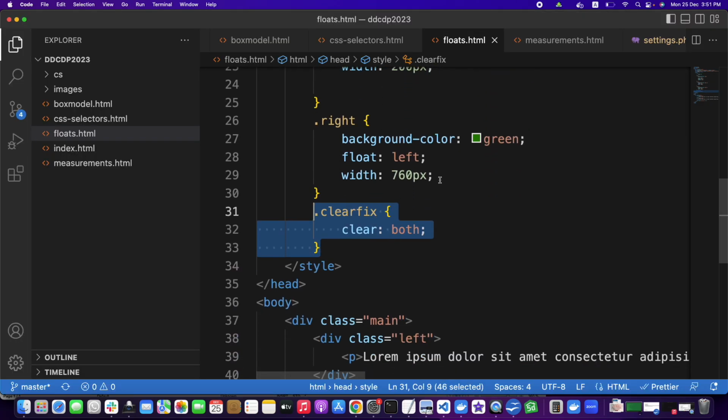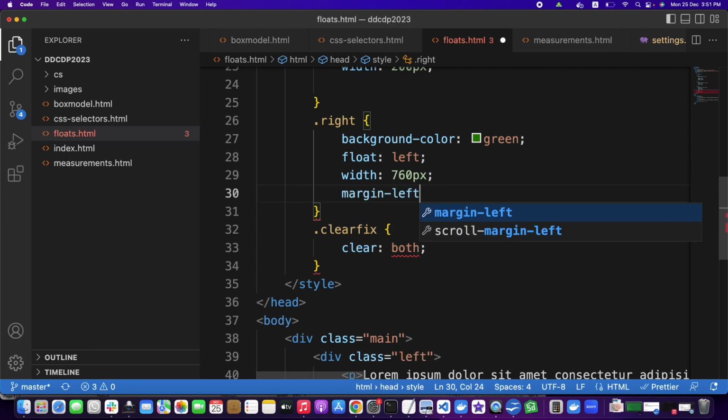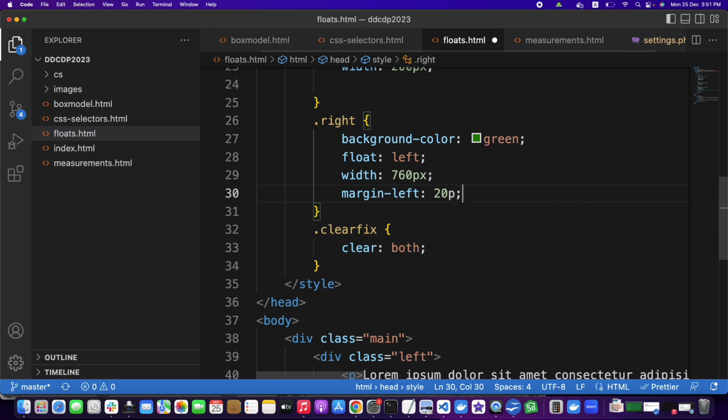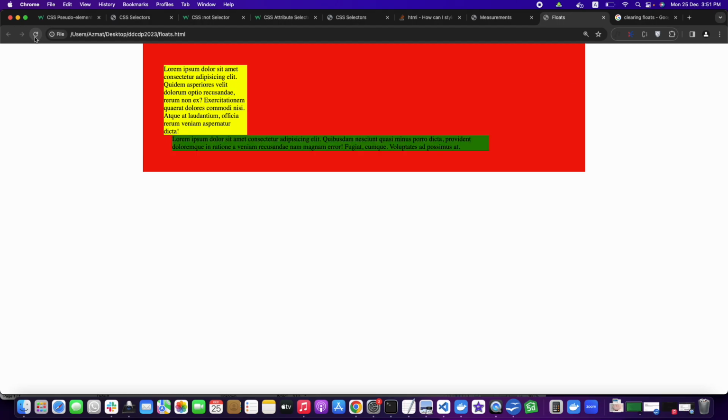This one, margin-left, for example, 20 pixels. So it will be 20 pixels from the left. Do you think it will happen or something else will happen? Let me refresh it. So this is known as float drop, and this was the biggest problem I personally used to have.